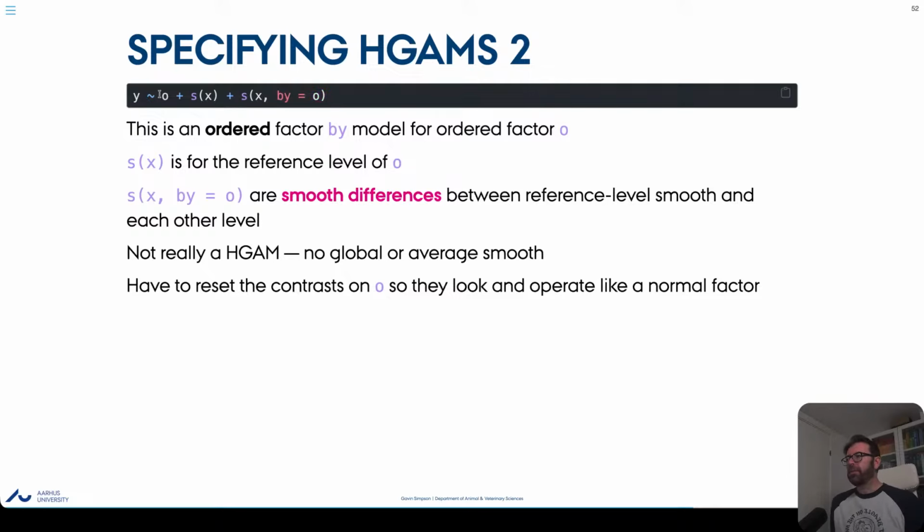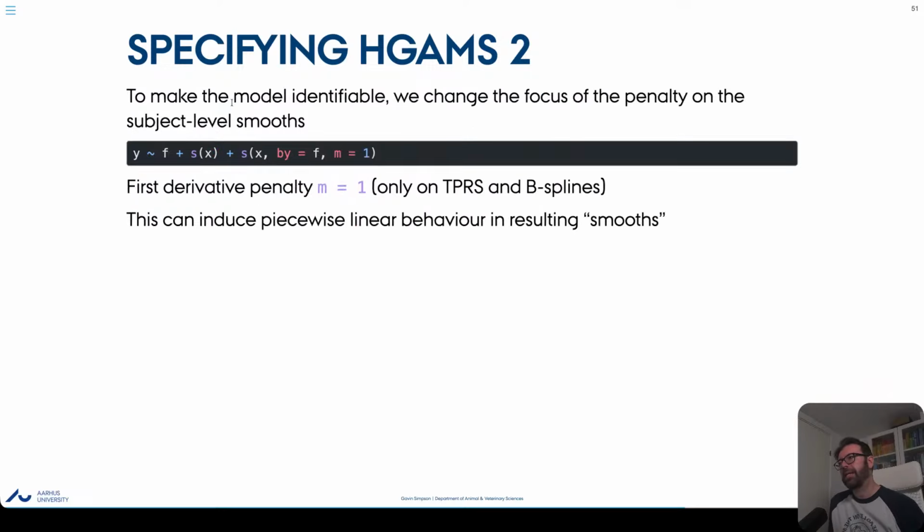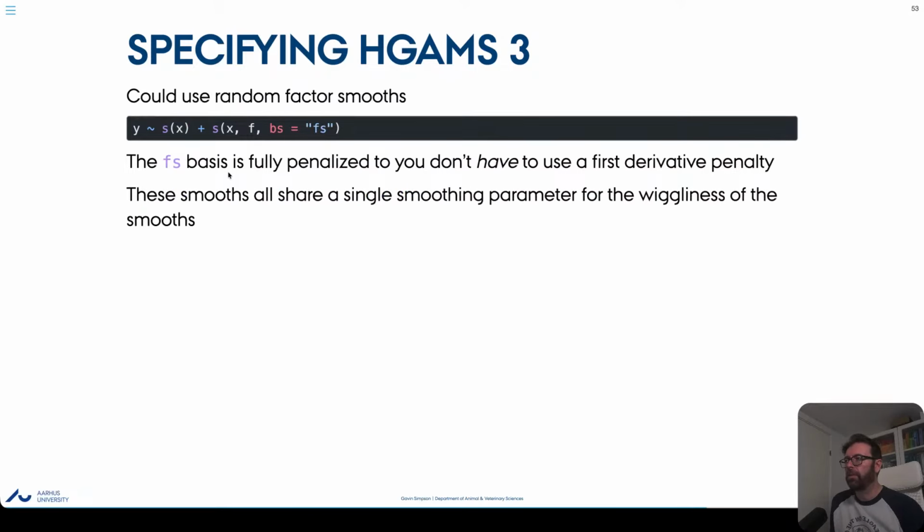Okay. And so this works okay, but you have to be really clever about which level you choose for your reference level. Because if you don't choose this carefully, then these ones can be really complicated or not easily estimated from the data. And so everything might get forced to look like this. Okay. It's actually a bit of a problem here in these models as well. Sometimes everything can be forced to look like that as well, right? The global term, all right?